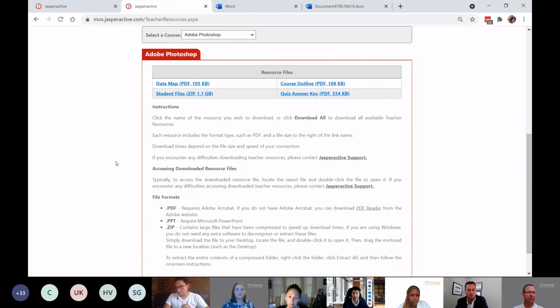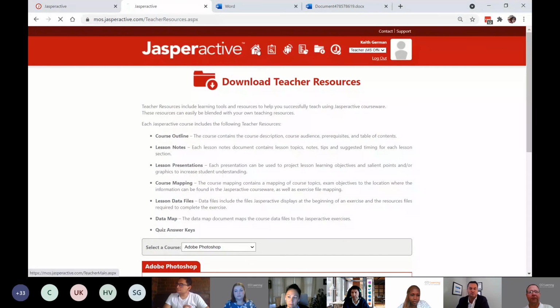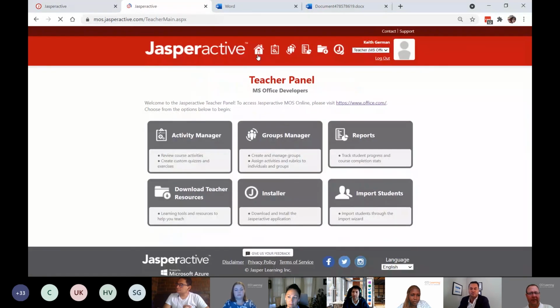We are adding to this, but our software, as you see here, pushes all the student coursework out as they're pushing buttons and moving along with their lesson learning. But we give you, the educator, the student files if you want to see them yourself. You can take a look at the files our software is loading and what they look like structurally and instructionally. We give you a mapping of our data, a course outline if you need to publish that, and for all those quizzes the students are taking, we give you an answer key. So I just wanted to give you a feel for what that looks like.